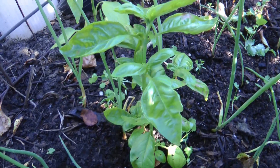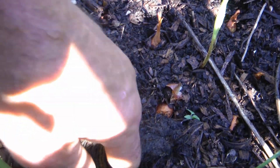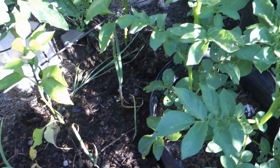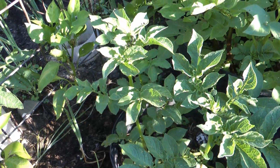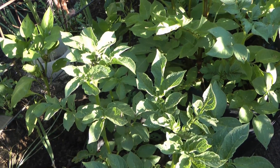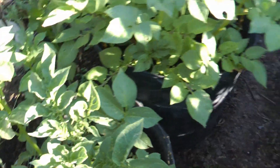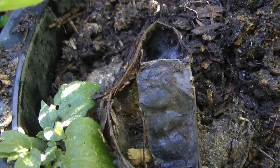More cilantro, basil, peppers with pepper blossoms, and these are all candy onions. I seeded a whole bunch of set onions I had extra - set onions grow well even though it's the middle of July and we'll get a good crop. A couple more potato pots here too. This is a protected area from deer. I harvested the onions from a thinner bed and ate them, then took the excess material from that bed and filled this pot over here. You can see those honey locust seed pots right there - I showed putting them in the compost in one of the playlist videos.